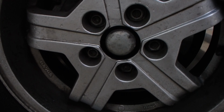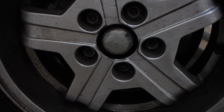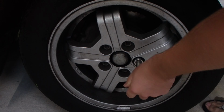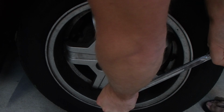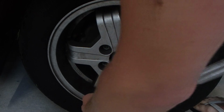To bleed your brakes, the first thing you want to be doing is just backing off all the lug nuts on the ground so that they're easier to crack, and then jacking up one wheel. Next thing you want to do is make sure your handbrake's on nice and tight, and just put the car in a gear.